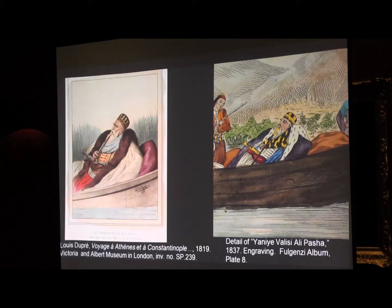Therefore, the album gives a sense of the intermediary nature of art and art making during this time, which depended on the active adaptation and alteration of model forms arriving through global trade routes. The fact that the Fulgenzis were able to get their hands on these sources gives a sense of some of the media that made its way to Smyrna and the artistic possibilities that such foreign imports could realize.